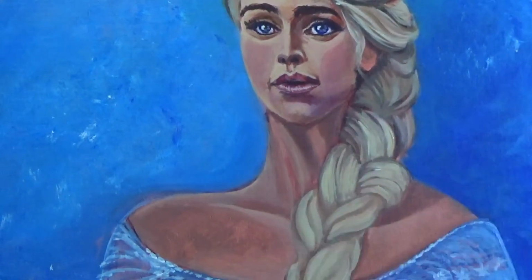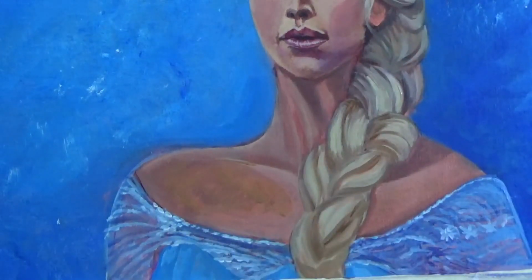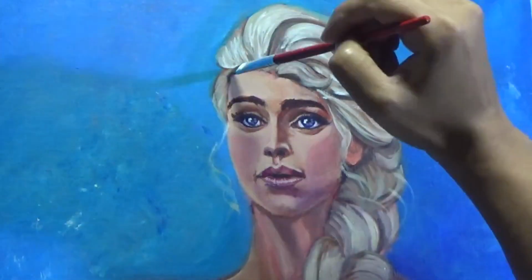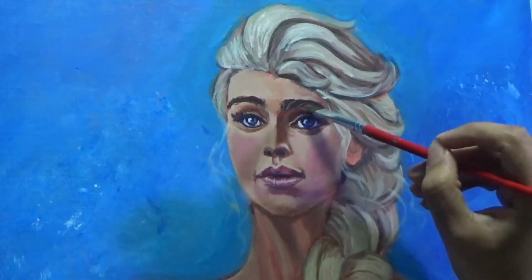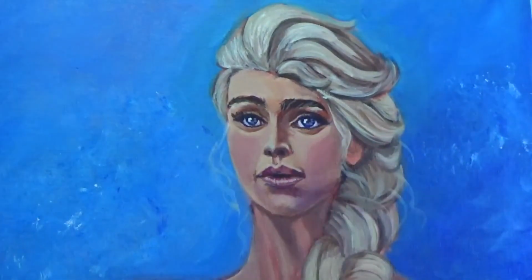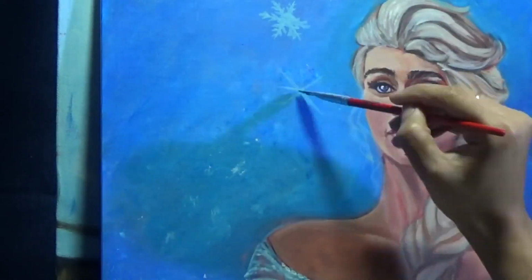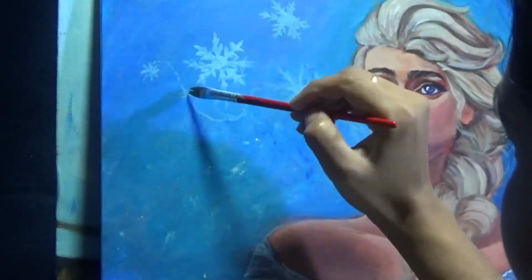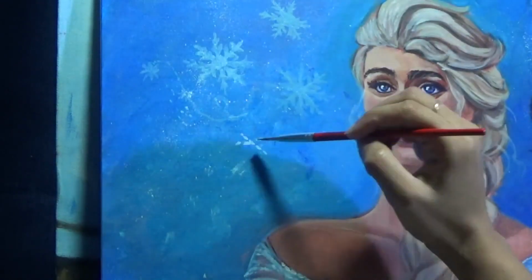The last part of the painting was to put in the snowflakes. Yes, for the frozen element, the Elsa element, the snowflakes and the ice flakes and snow are very important. So initially I put in quite a bit of snowflakes, and I did not work too much on the details, in a little bit of grayish tone. Then I also flicked some white paint from a paintbrush to symbolize the stars and snowflakes, the blotches. And lastly, I added some bright white snowflakes and stars to complete the look.